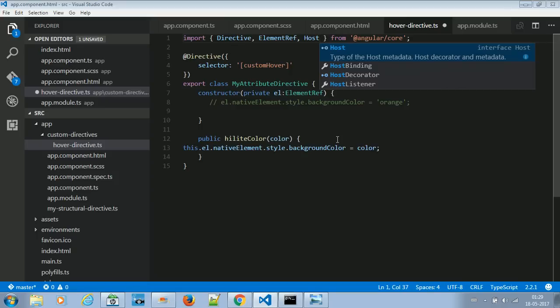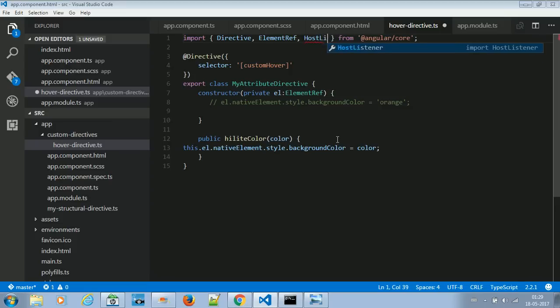We can directly use JavaScript events also. The reason is that if you use this Angular host event listener, it will do all the tasks implicitly for you, like detaching the event when it is no longer used. But if you use pure JavaScript events, then you have to manually do it all. So this task is done for you if you use HostListener.